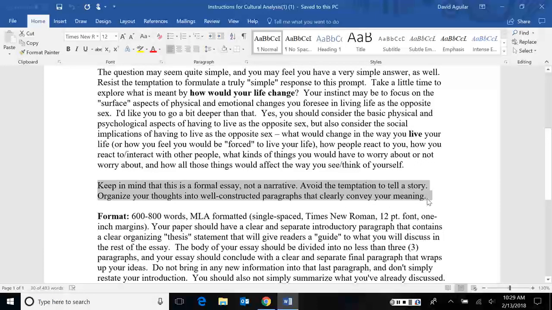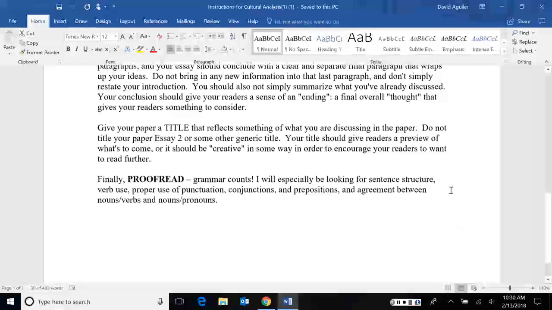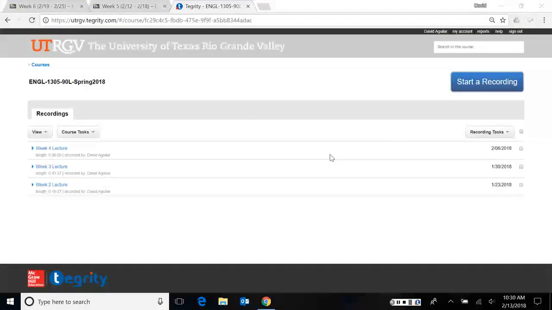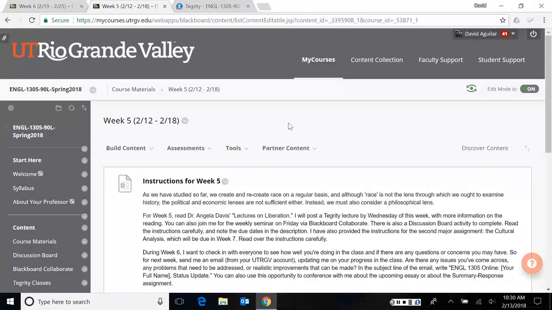In other words, if you know how you're going to change, tell me how you know you're going to change in your thesis, and then each paragraph will tackle the reasons for that change or the different aspects of that change. And you'll, of course, talk about it objectively as much as possible. Okay? And again, if you do have questions, feel free to contact me. I'll be happy to explain all of this a little bit more in detail.